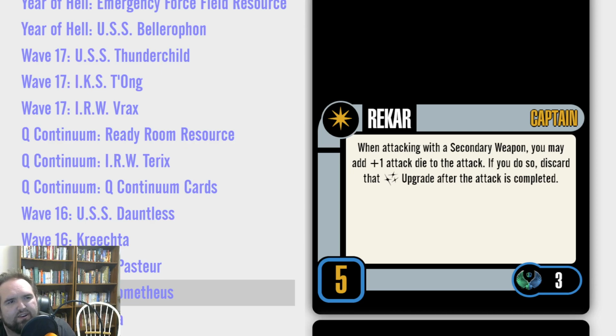Now, Rakar's not great. Lack of a talent slot, only getting a single extra die. No quality there. I don't value him very highly, but he plays a slight role. Also, anything on Romulans that you're bringing in with triphasic emitters, where you're already going to discard the weapon after you use it, you might as well get one extra attack die. He pairs very nicely with Triphasic Emitters, and I think you got to look at that card and say, hey, Rakar, that's my captain.